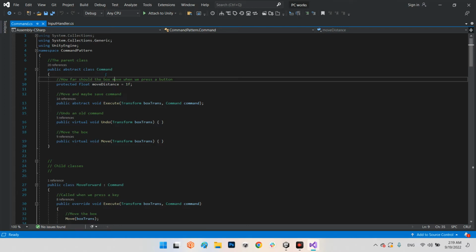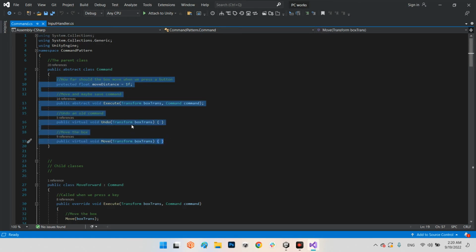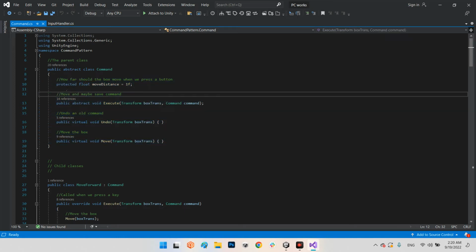In the public class Command, we have some information which is common between all the other classes. For example, protected float moveDistance equals 1 meter. So if you press W for going forward, it will move 1 meter forward, or 1 meter left, 1 meter right, or 1 meter in reverse.